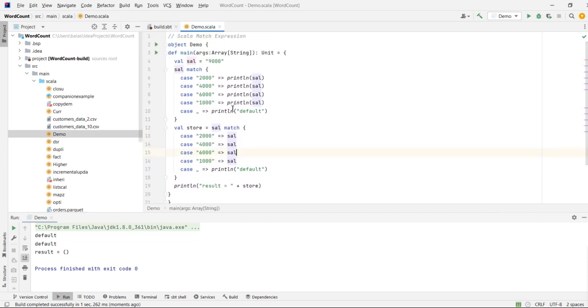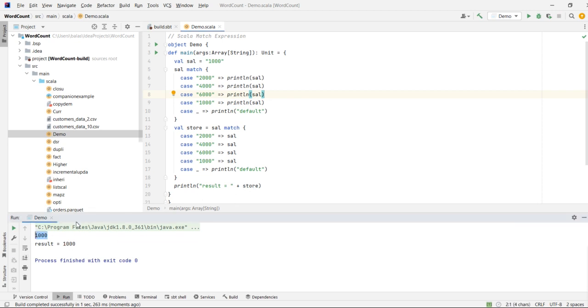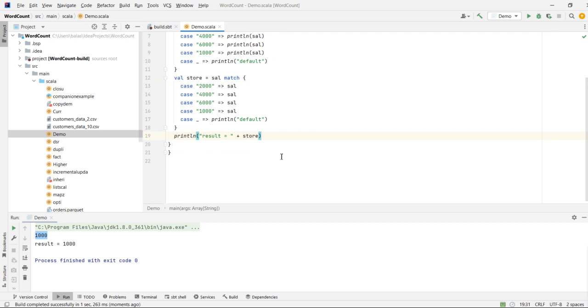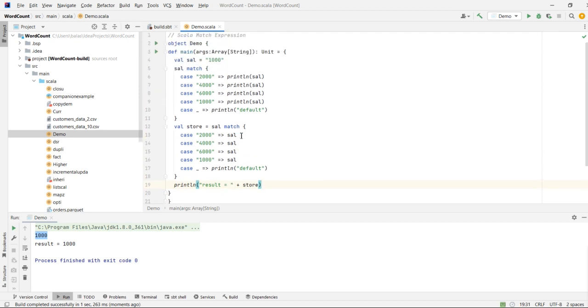Now we'll try to pass 1000. See, we are getting result 1000, and here it is 1000 which is matching. So we have seen two different ways.